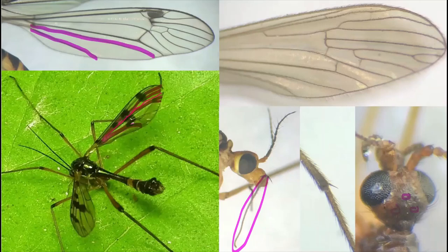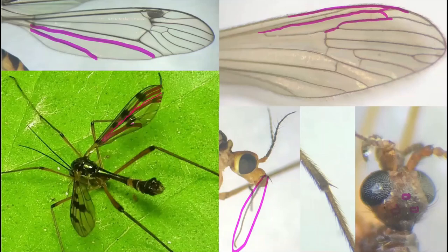The next family to key out is the Cylindrotomidae. In this family, a wing vein called R1 will not end in the costa, but rather will curve down into a vein called R2+3. If you look at the top right, I'll highlight vein R1, which runs like this, and as you can see in this specimen it does end in the costa — the vein that runs on the margin of the wing. However, in Cylindrotomidae it would curve down into this vein. In this wing, R2+3 forks into two veins: the top one is R2 and the bottom is R3. In Cylindrotomidae, this vein won't fork, so along its entire length it will be called R2+3.